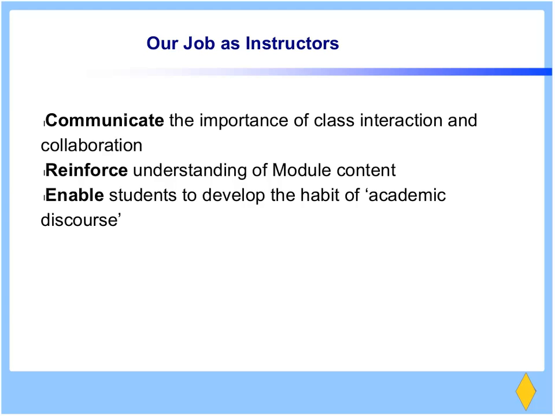But basically, we need to communicate the importance of class interaction and collaboration in many ways. One of the ways I do it is through the way I comment on their participation in discussions, and I try to be as specific as I can so that they understand what is acceptable and what isn't. To me, it's not that much about the grade. It's about moving them forward.